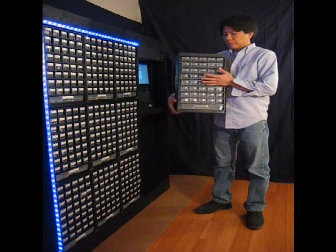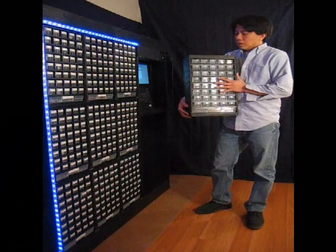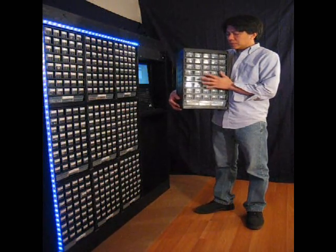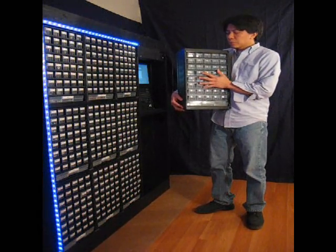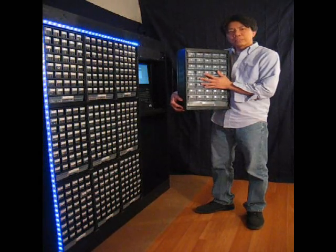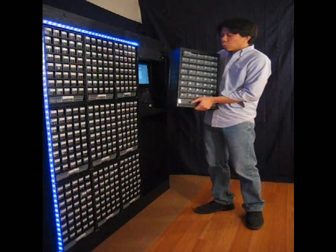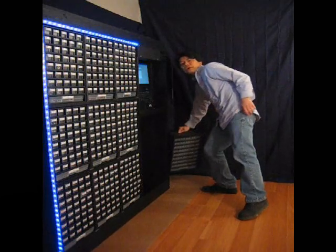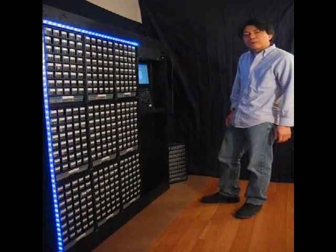These are fairly cheap — this one costs $15 from Harbor Freight. But what I found is, after a while, I would collect hundreds if not thousands of parts. And the issue would be, during a project, I would have problems finding the parts because I had so many bins. So I thought, what if you could use modern technology to help solve this problem? And that's when I came up with the storage bot.